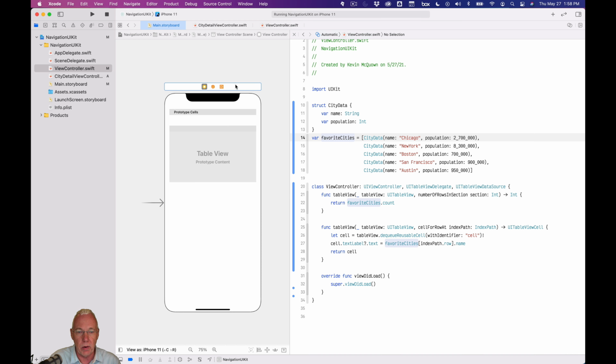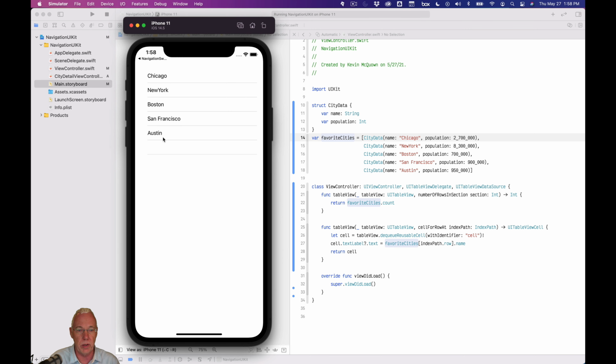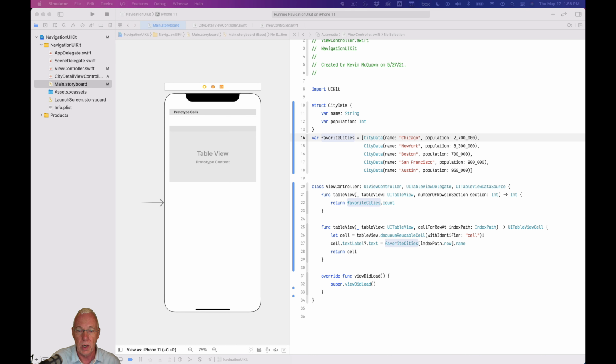So we're starting out basically like this, and if I were to run this in the simulator, this is what I would get, right? And nothing happens here. It's just a table view that, obviously, if I click on something, nothing happens, and it does select it. So let's dive in. The first thing we need to do in UIKit, if we want to be part of a navigation view, is embed ourselves in a navigation view.